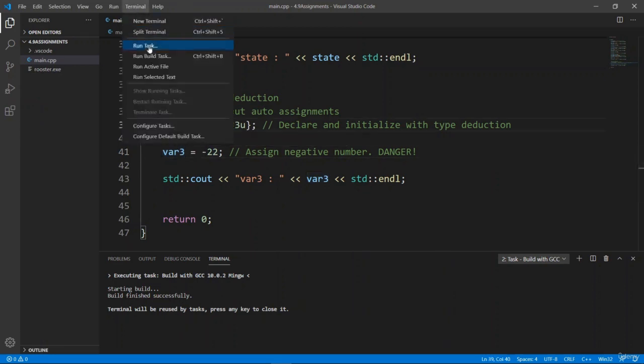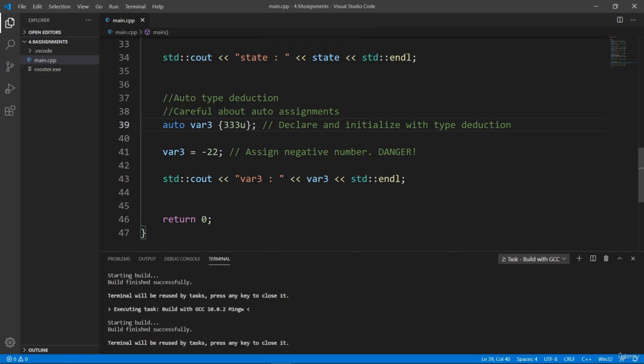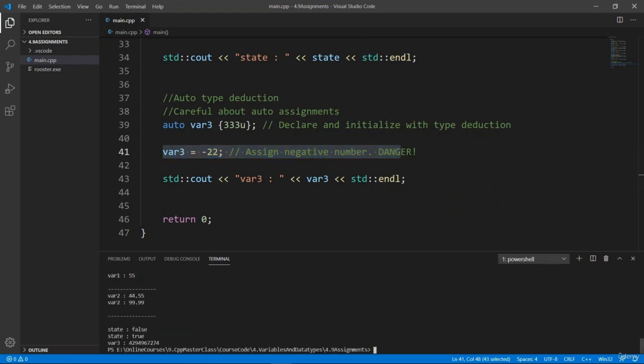Let's try and build this. So we're going to build with GCC. The build is going to be good. You're going to see that we're not even going to get a compiler error. If we run this, we're going to see that var3 is exactly what Visual Studio Code guessed. And it is not good. It is this value here. And the problem is that the compiler is silently putting in a garbage value and not what we want here, because var3 is basically not capable of storing negative numbers. So the compiler is going to do its best and put in a garbage value. And this is not what you want, and you need to be aware of this.